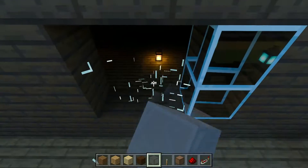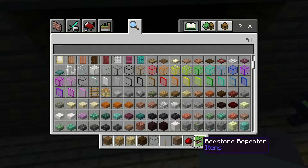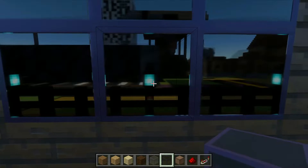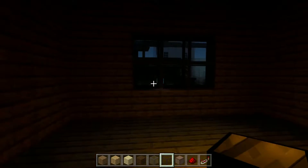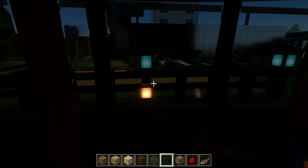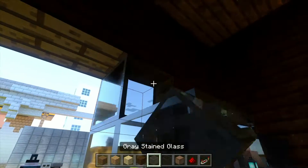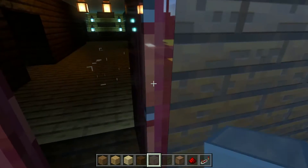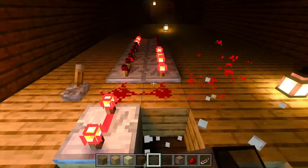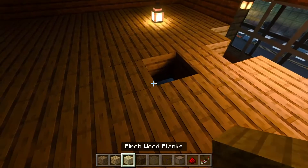It looks the same with the clear glass as well. Now there is also the new tinted glass - I want to see what that would look like. Here's the tinted glass and this is even darker. You can still see the lamp on the inside but it's definitely reflecting more of the outside light. From this side you can still see outside but it's definitely a lot darker, and you can also see this reflection. I could go with the tinted glass or just the gray regular glass. I think I'm going to go with just the regular stained gray glass. I'll get rid of this redstone bit here because I don't think it's going to be necessary.